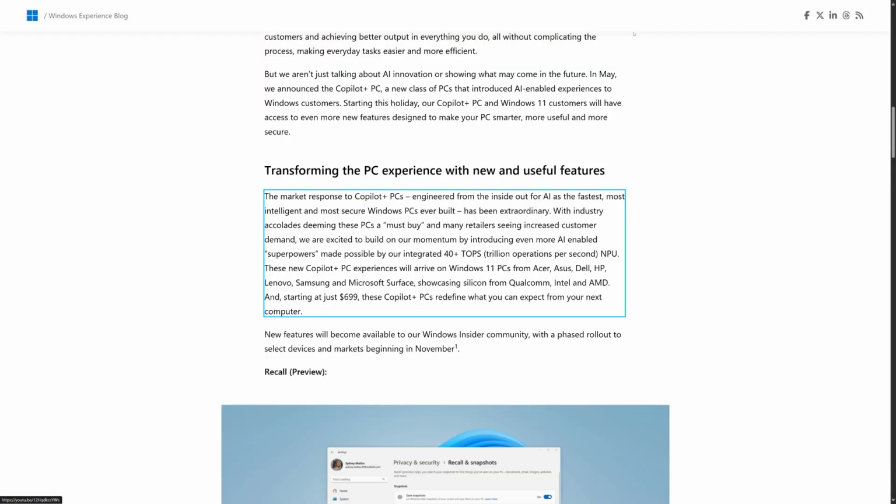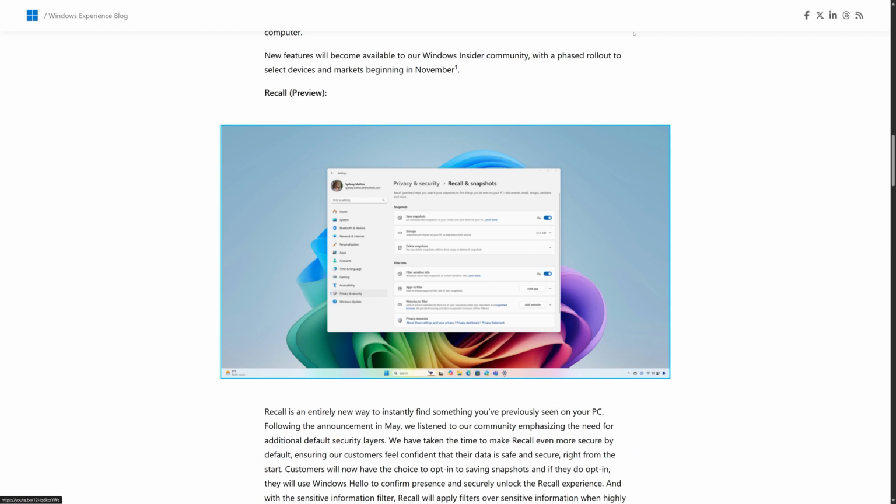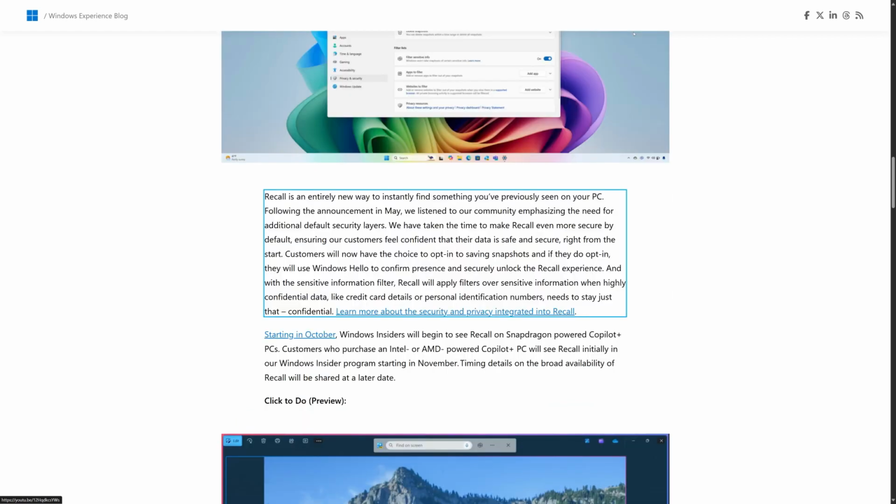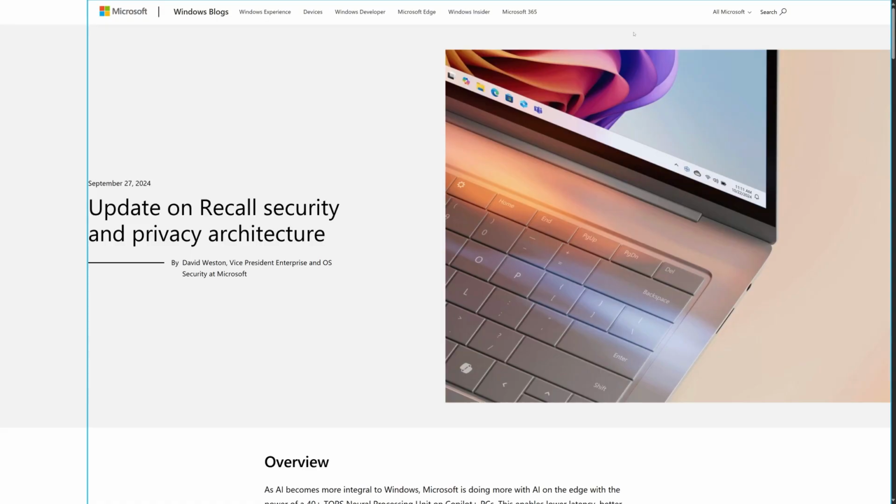Another key feature of Narrator is scan mode. You can use the up and down arrow keys to navigate apps and web pages. Press Enter or spacebar to activate an item such as a button in an app, a link in a web page, or a text box. Scan mode turns on automatically when you use Mail, Outlook, Microsoft Edge, Google Chrome, and Firefox.